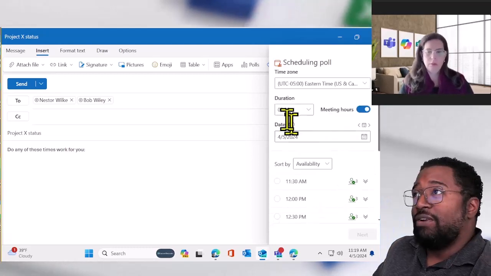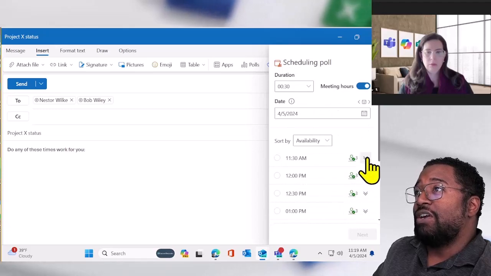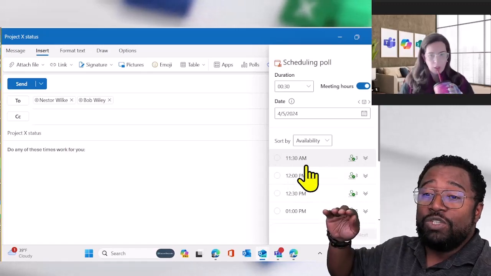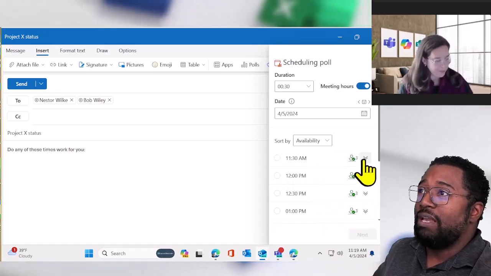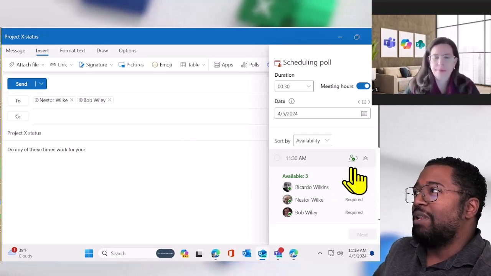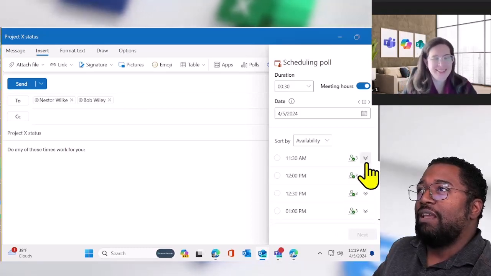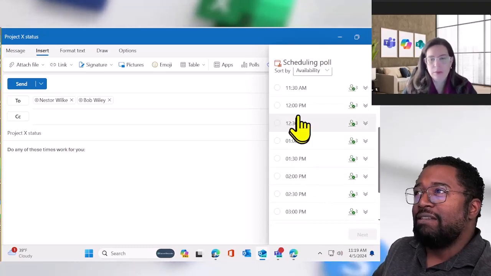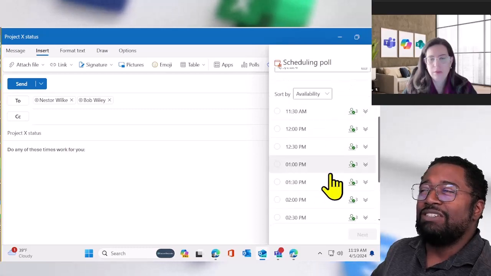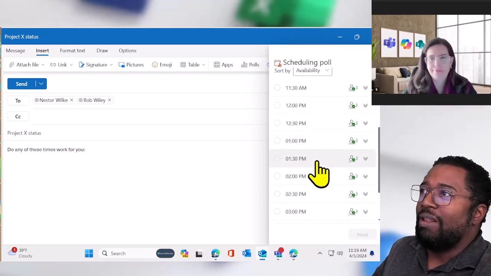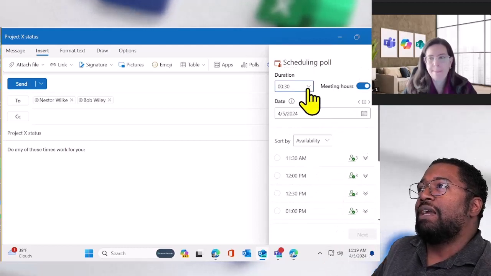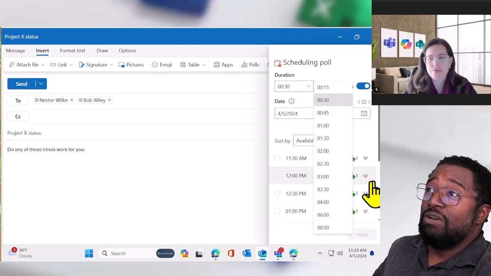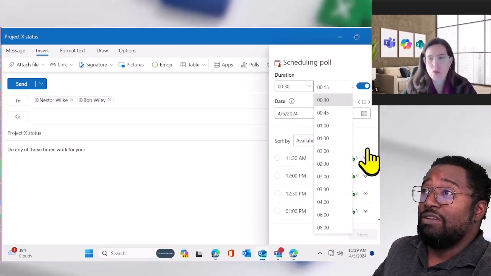And I do like this interface in terms of it starts showing me all these different times. At the top is usually the ones that are probably the one I want to pick. Of course, in this demo environment, everybody's available all the time, but we would normally get whether they're green or tentative, things like that. Again, it really helps by making some decisions. It could just start with 12 a.m. and go through all out, but it makes some good decisions here. I can just decide. Sometimes you miss this, deciding your duration there. That's really going to affect the availability colors down here.